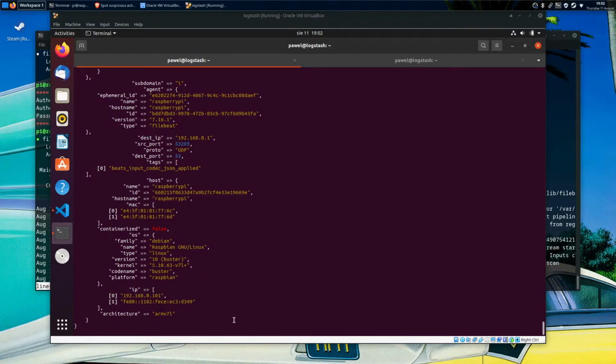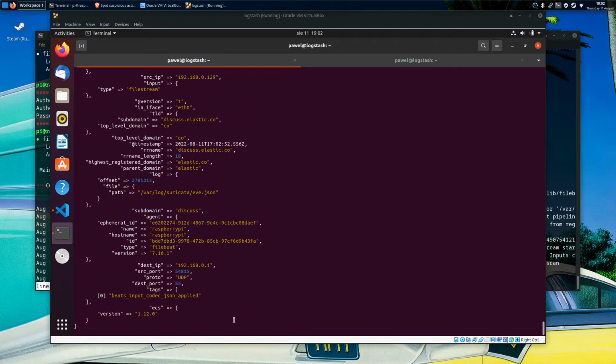Now we could see how, maybe let's finish with this, because we already did lots of stuff, and then we would try to forward this log to a different destination and see what happens, how it looks.